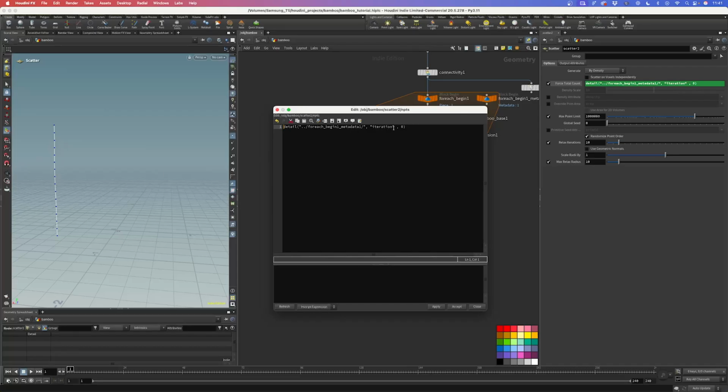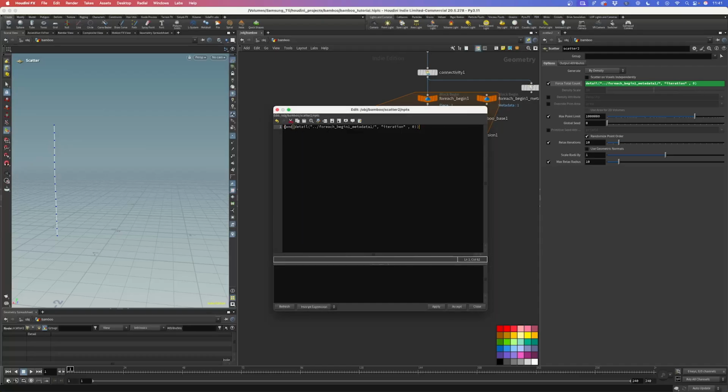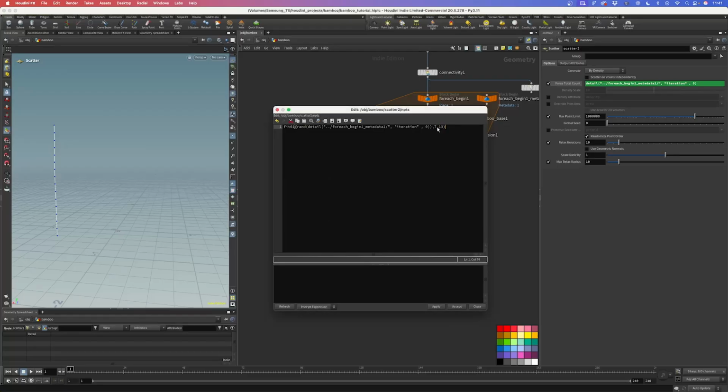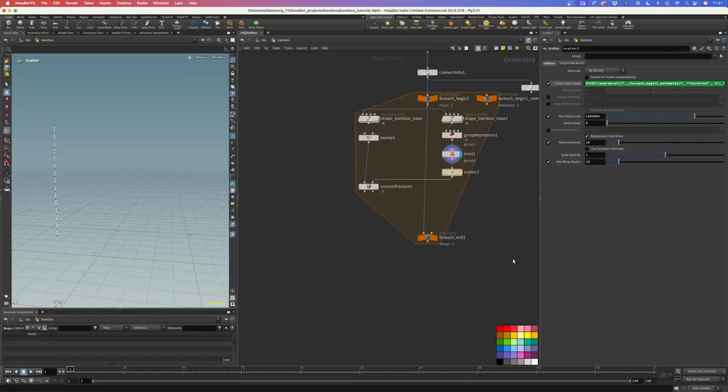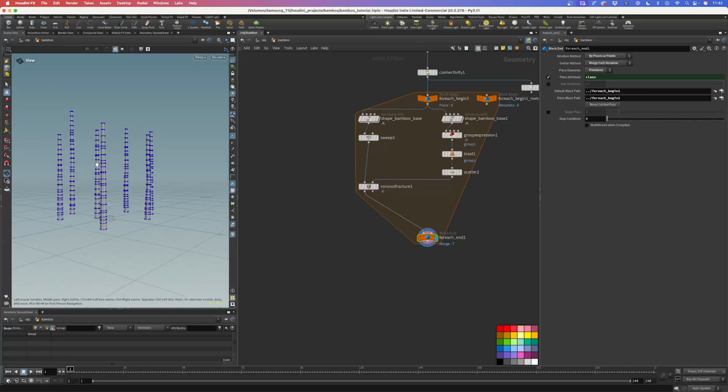So basically our iteration number here that grows with each and every step, we want to randomize this number like this, and this would result in a 0 to 1 float number, which we then fit between maybe 7 points and 13 points. Hit apply and accept, and like this each and every step will result in a different kind of scatter in here, which then gives different kind of fractures for our Voronoi fracture. Let's wire it in, highlight it, and get rid of the single pass like this.